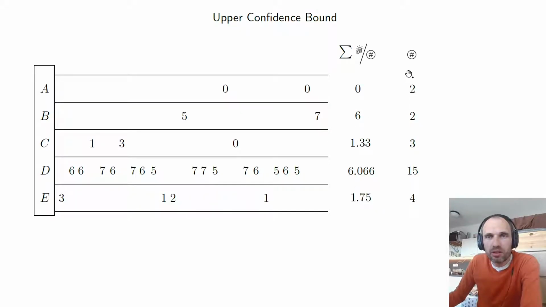So you see here, we look at the approximate value that we have so far, and B is almost as good as D. But B has been tried much less often. We've just been a little bit unfortunate here. So somehow what you want is, if something has a high approximate value, then we want to take it. That would correspond to the greedy. But also if we haven't explored it that often, that's also a criterion, right?